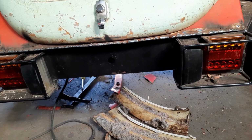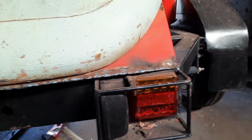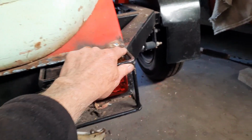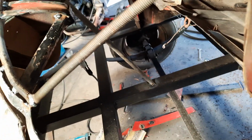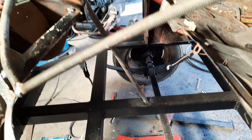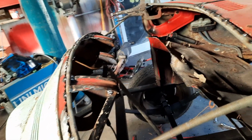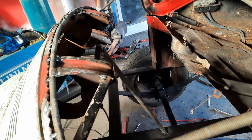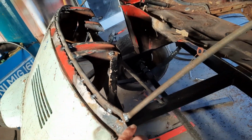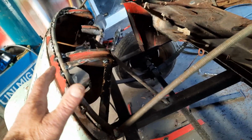So then what I've done, I've tacked it to the trailer, either side, here and here. And I also put a support bar, a temporary one. That was the only way I could hold it up. So what I had before was too flimsy, and it sort of had too much movement in it. So I made a more secure temporary post to hold it in place. However, you can't now because I've tacked it up here, but it was still able to move that little bit.